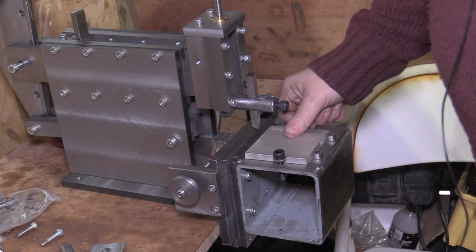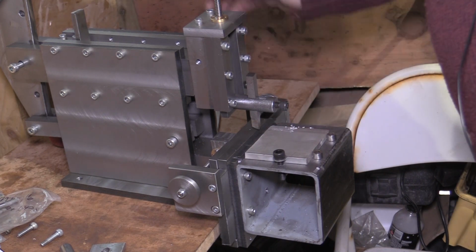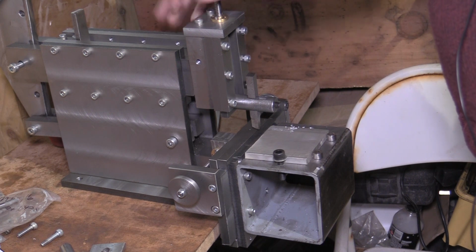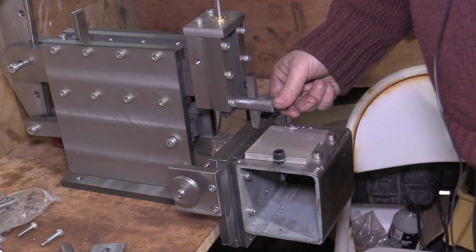So I'm going to call that the end of this series. You'll see more of this manual shaper being used in upcoming videos, especially on the mini Caterham. I'll be making some new tooling and things so I can do internal keyways.